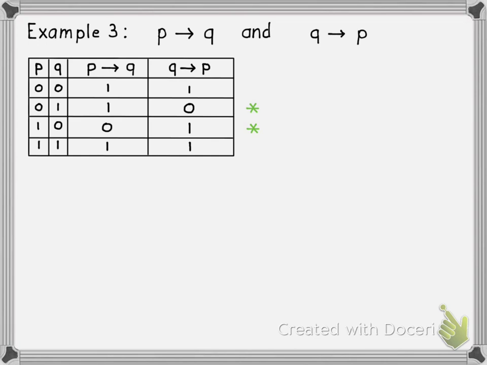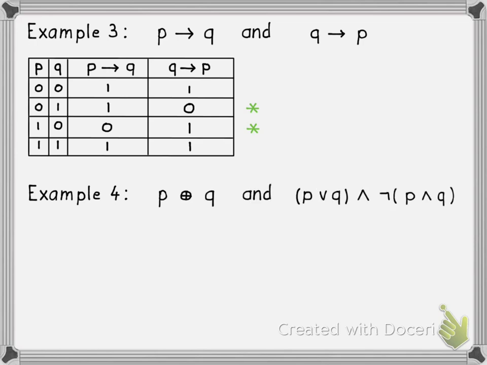For our last example, let's go back to the exclusive or. Let's feed as input to our algorithm the first proposition P exclusive or Q, and as second input P or Q and not P and Q. So I will let you solve this one at home. In other words, make sure you actually go ahead and build the truth table for these two propositions. I give you the answer. They are indeed logically equivalent, but it's your job to actually prove it by tracing the algorithm.